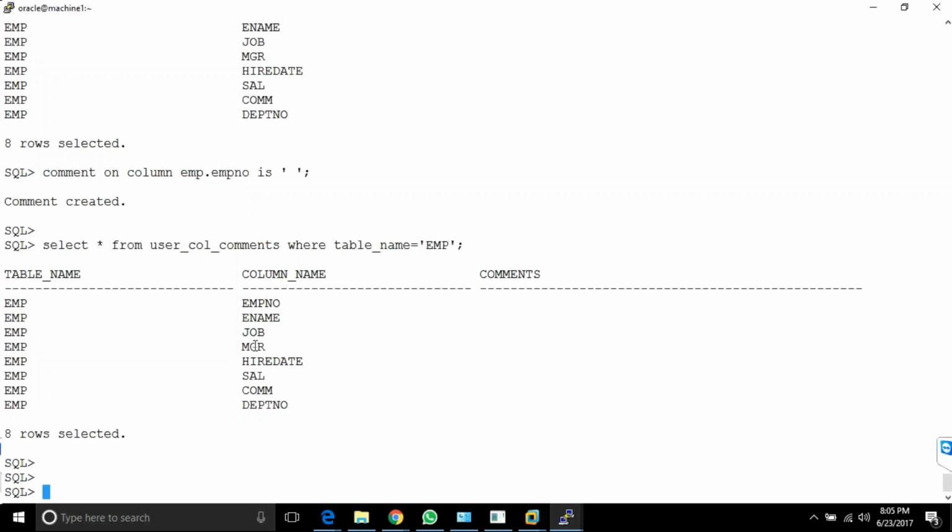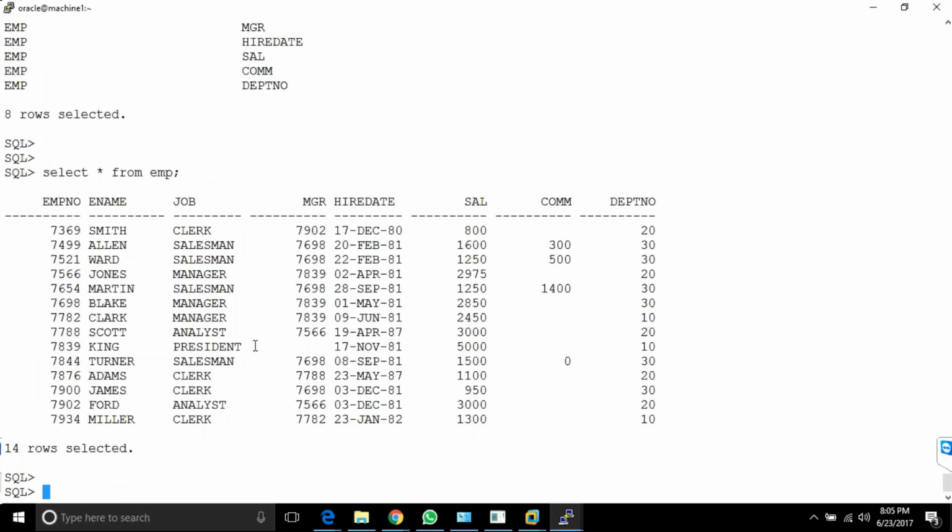So we have select star from emp. The rownum by default will not be visible, so to see it we have to specify that column, rownum. Rownum is used by Oracle to search entries in a table.